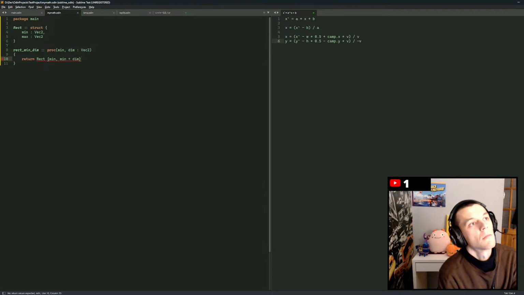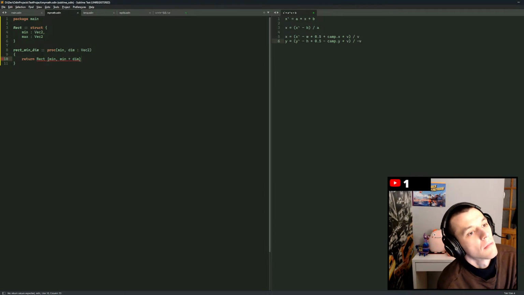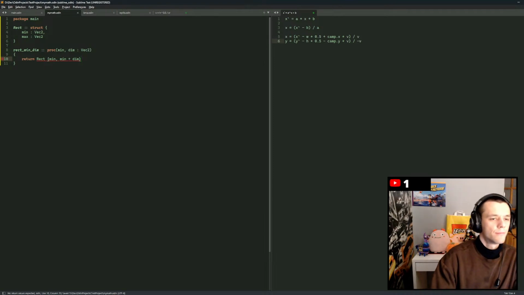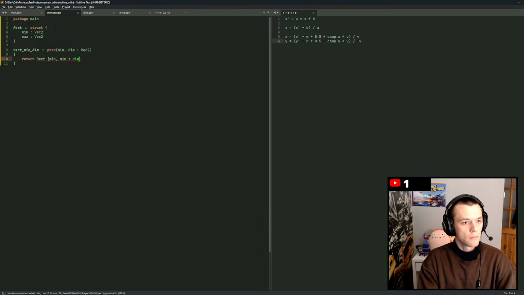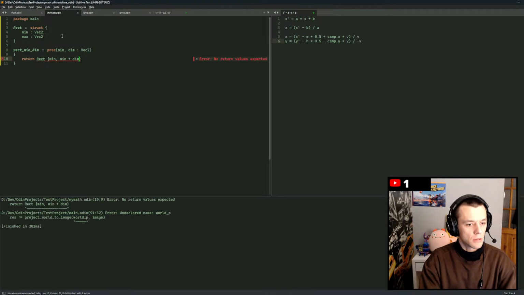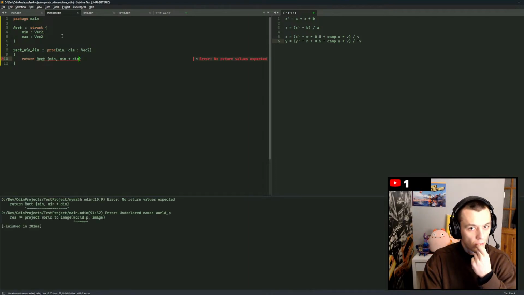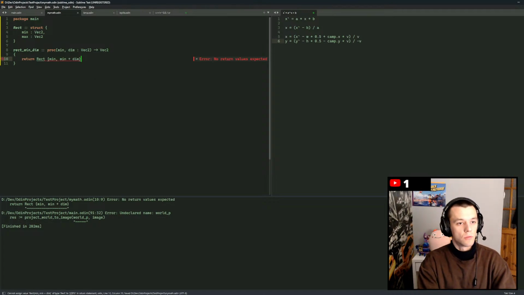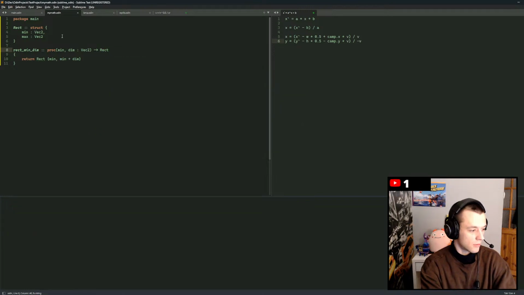Okay. Is it okay? Vector 2. Sorry, rectangle. Oh my god.